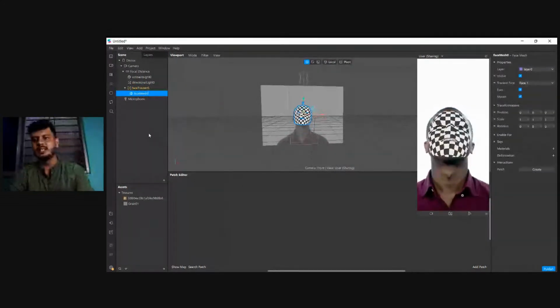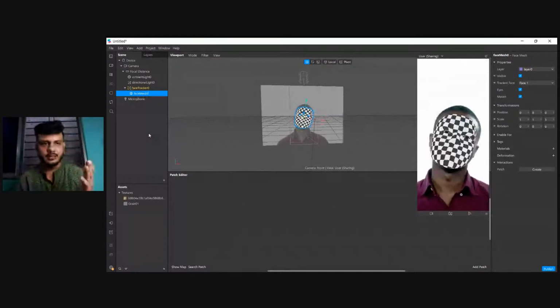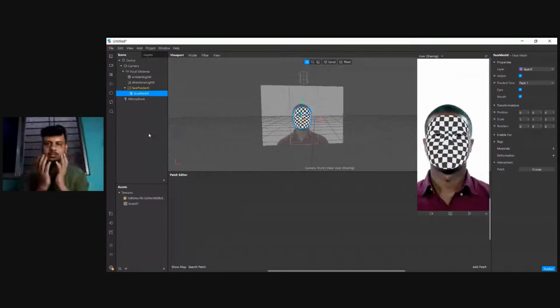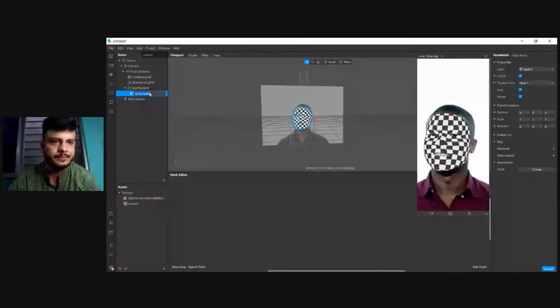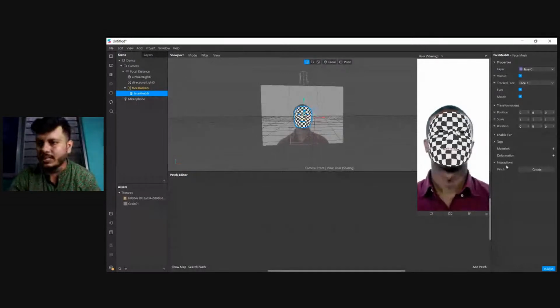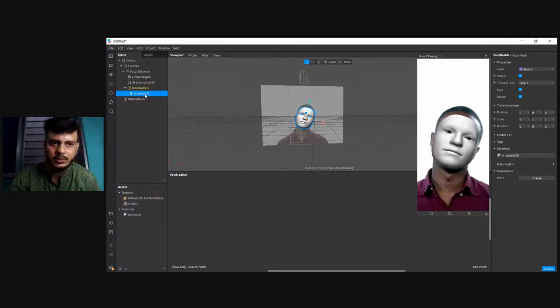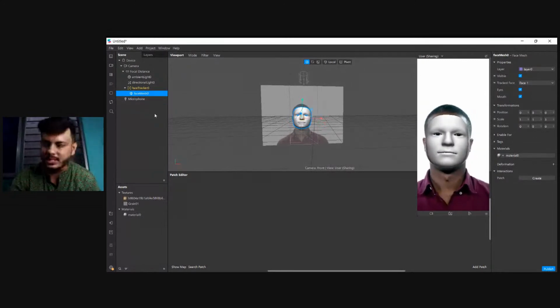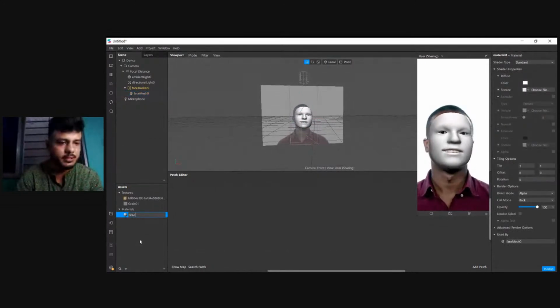A face mask is where whatever you want to use on the face, the face mask will help you put it on the face. So now here is our face, and we will add a material with the face here. Now as you can see, we added the face and face mask, and we added a material with the face mask. So we'll name this face one.